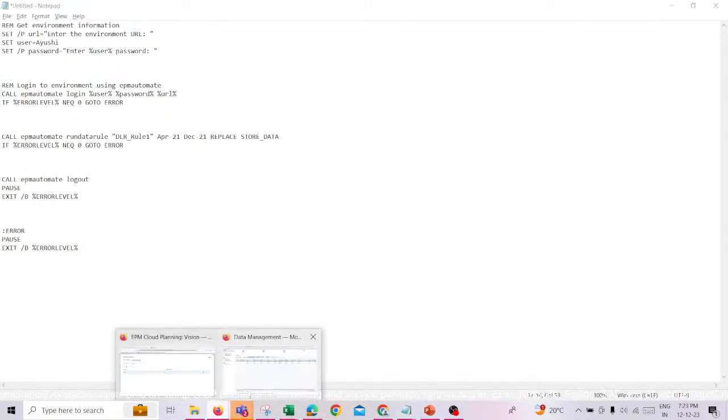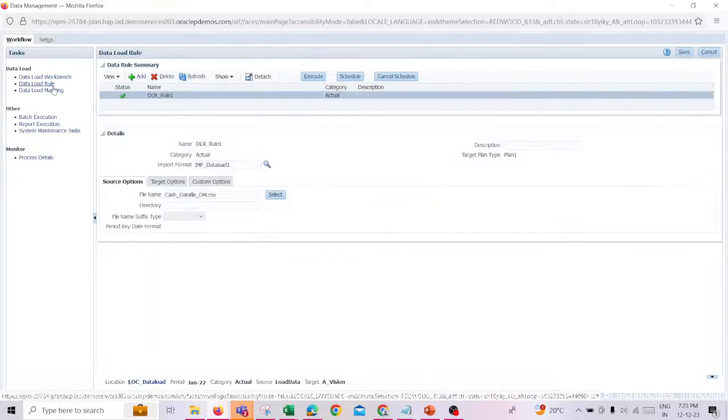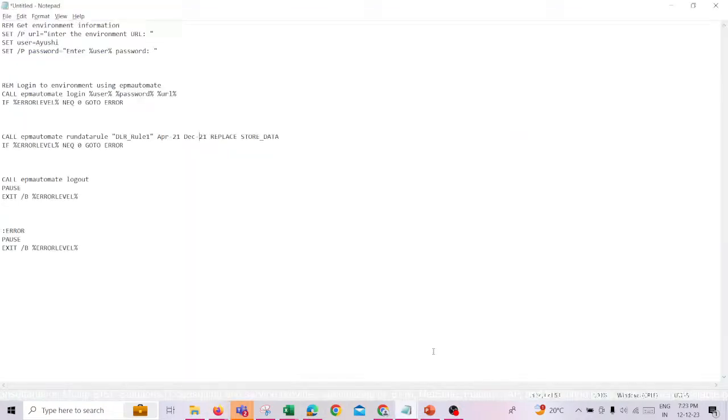So if I go to the data load rule, my rule name is DLR_rule1, and my start month is January 2022.